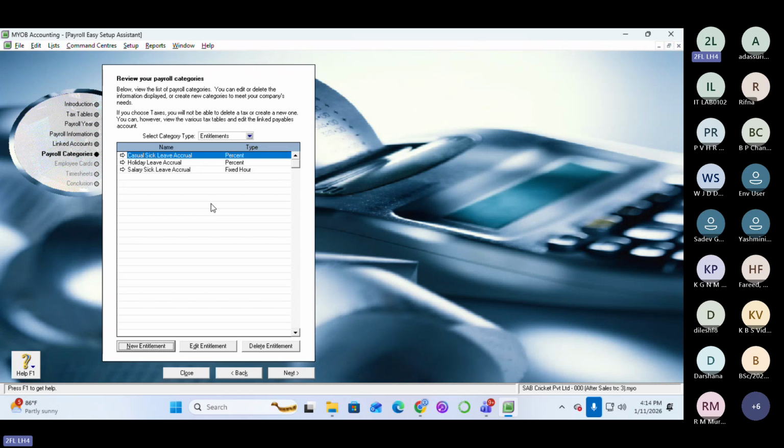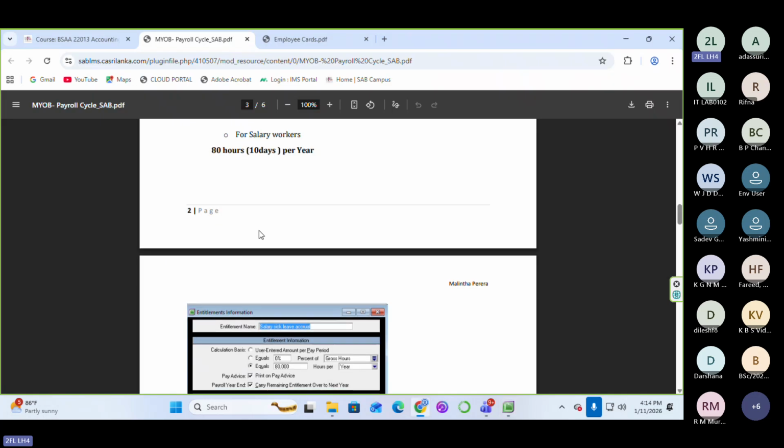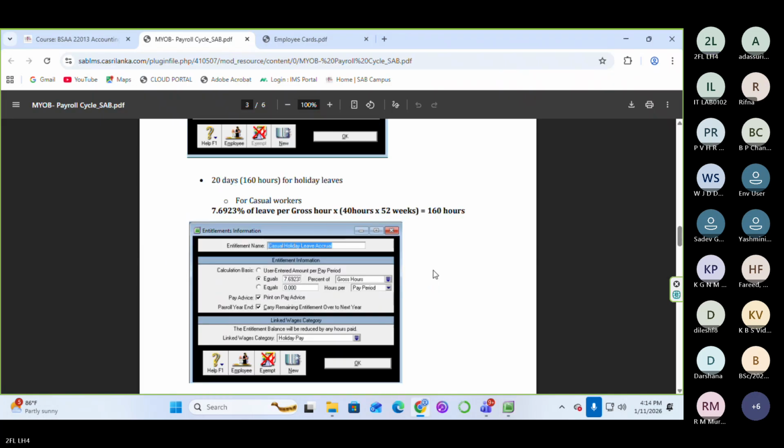Then we will look at the holiday leave accrual, that is like the annual leave, right? So here you can see how many holiday leave days they are getting per year, 20 days instead of 14 in this particular case. The minimum is 14, but in this case, they are getting 20.